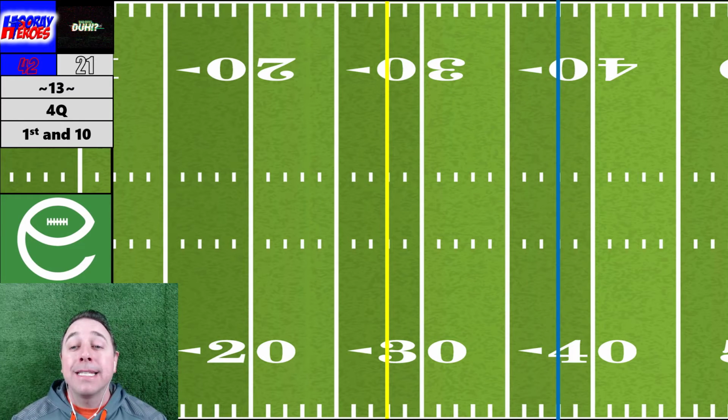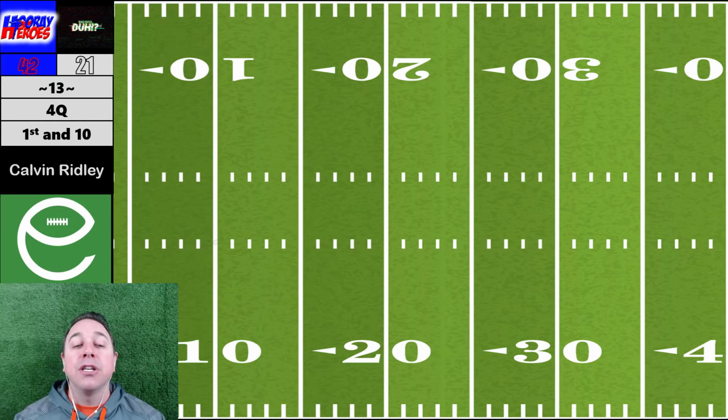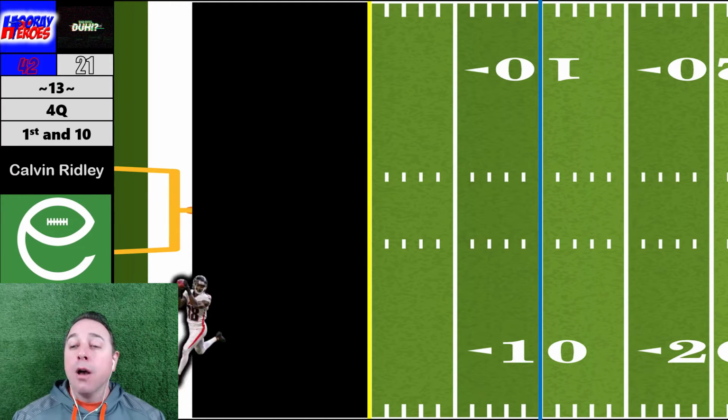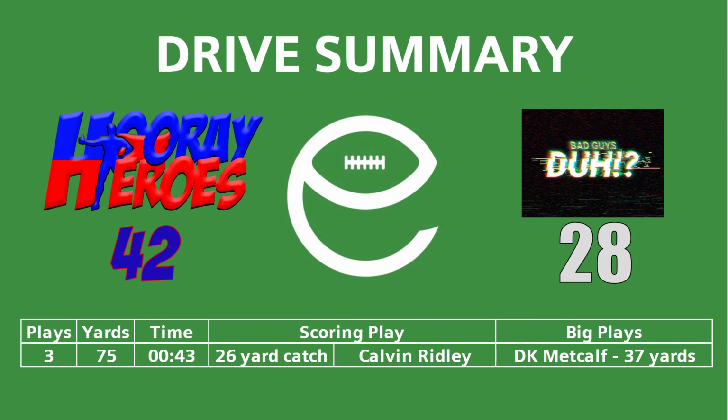So time is ticking, it's running out, but Calvin Ridley's got something to say for that, and he gets a completion down to the 10-yard line for 28 yards. All right, Calvin Ridley's looking for another one over the middle, and he brings it into the end zone. Wow, and he just did a star. Okay, we got a star touchdown celebration for Calvin Ridley saying, guess what? I'm the next star in this league, I guess.